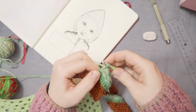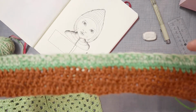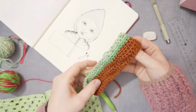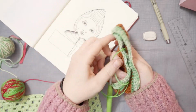Yep, oops. Chain 1 and turn. There we go. That was a little more dramatic than we needed. But we've got some nice rows coming in here. And if you think about it, when we're finished, this is going to be the back. That's where it's going to be stitched together. And we're basically moving up towards the face.